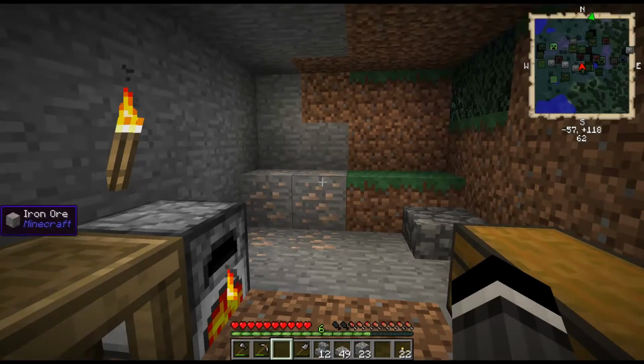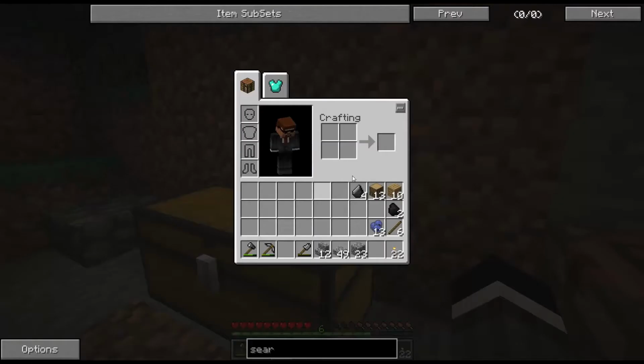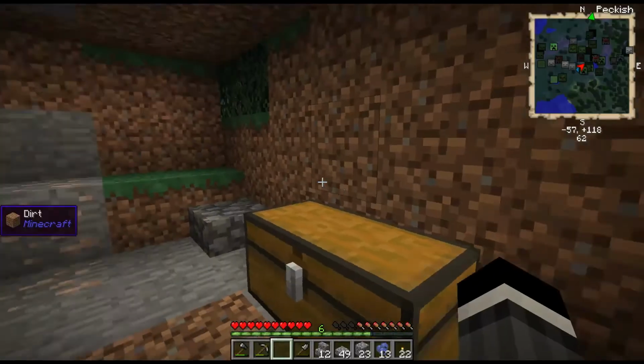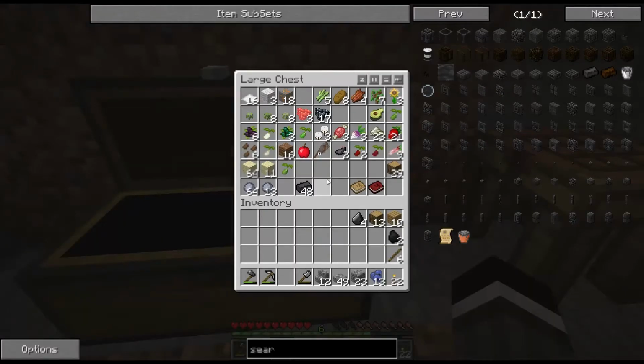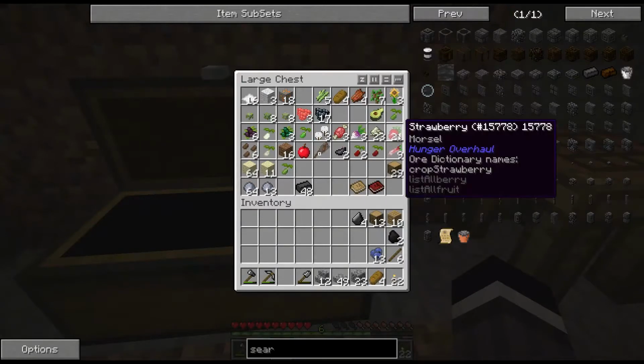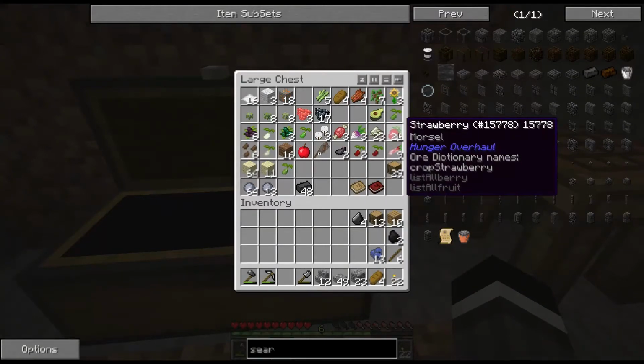All right, and back for a little more Magic Farm 2. And look at my hunger bar just going down as I'm standing here. We are going to have to work on hunger very soon. We do have some bread, and we still got a few berries left. Oh, 21, that's pretty good.